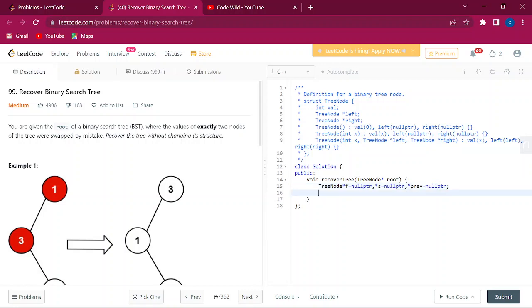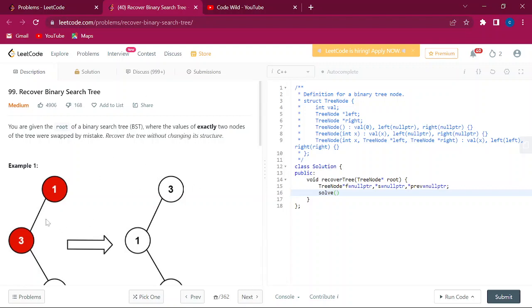Now, we know that it's a BST, right? So it will be easy if we go with an in order traversal. We can use some other traversal also, but this is a bit simpler, right?